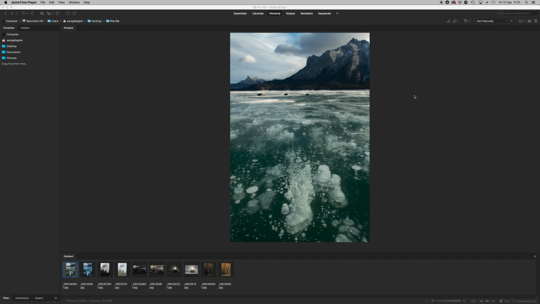Now, previsualization has been around for a long, long time. Myself, using black and white film, I couldn't see what a scene was going to look like in black and white when I was stood there with my camera, because everything's in colour. So it doesn't look black and white at all. I had to train myself to imagine what certain bricks or trees or rivers would look like in tones of grey, to get an understanding of whether the photograph would actually work in the first place. Was it worth me making the photograph, exposing that sheet of film? So previsualization is a really important thing.